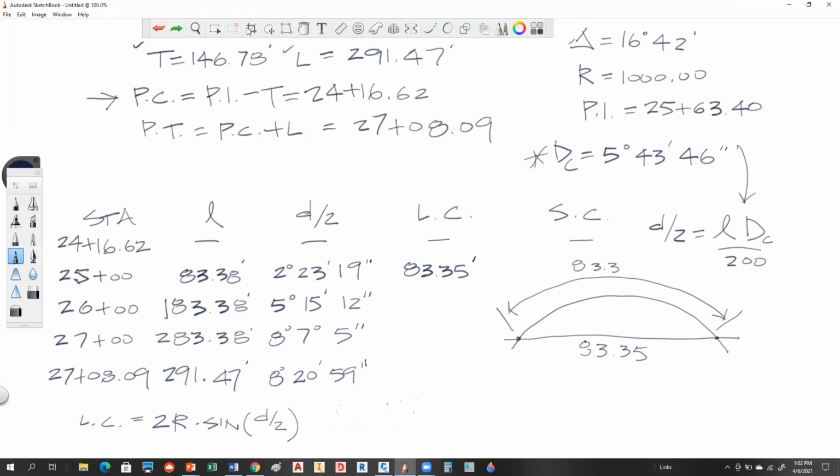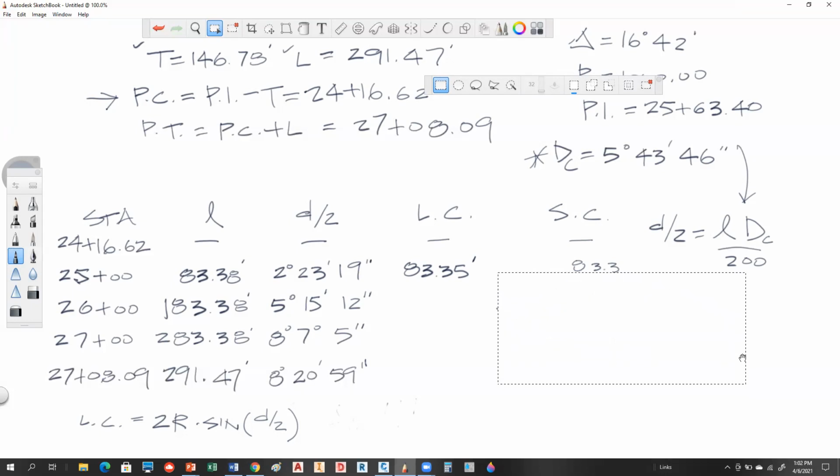All right, so let's go see if we can calculate the rest of these quick, okay? Should be able to. Some of you guys might already have them. If you do, just let me know. So we're going to use this equation continually to do the rest of these. So let's see what we come up with. For the next one, it's going to be the sine of 5 degrees, 15 minutes, and 12 seconds, okay, times 2,000. So I got 183.12.